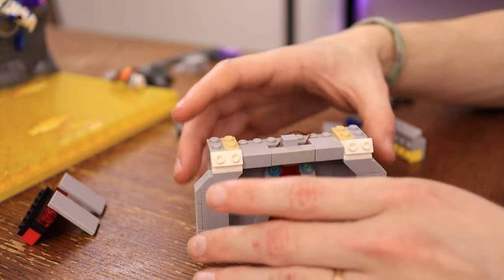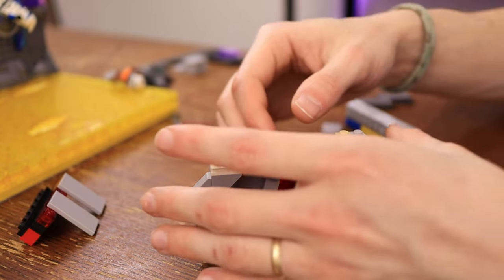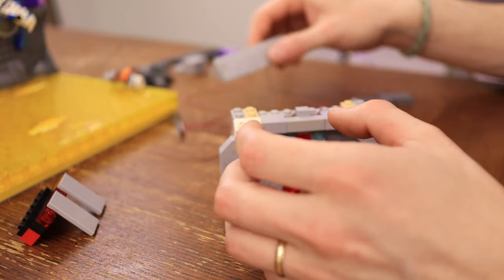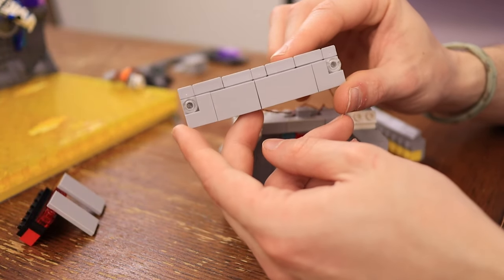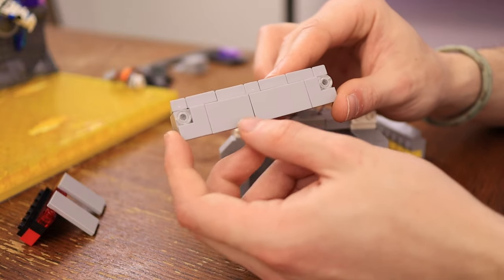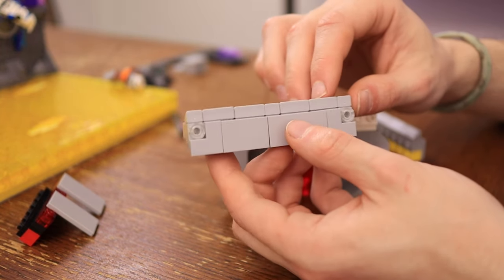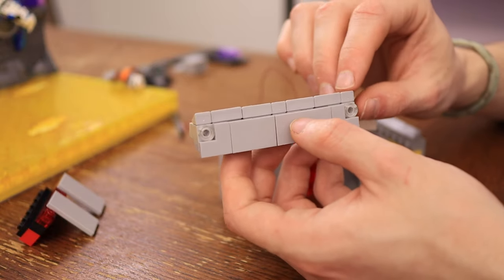And then at this point, I had my main door structure. So what I needed to do was the top section, and this gave me a lot of trouble. I wanted to have the angles represented, and it was just a bunch of weird stuff to figure out. But what I ended up landing on was using some bricks with the studs on the side to add on all these tiles here to the front. And like before, I added in some of those floodlights on the sides that we see.